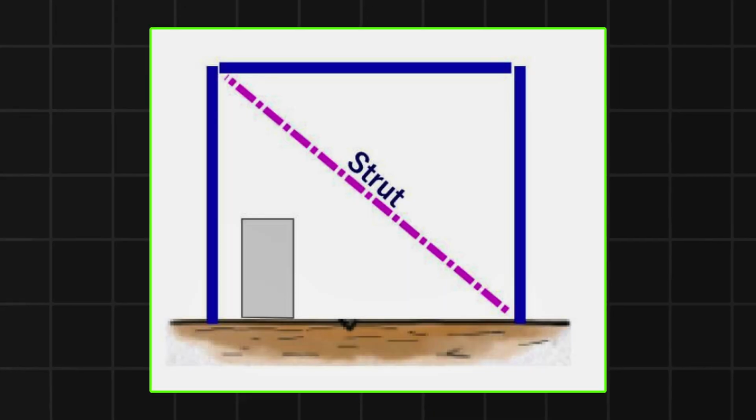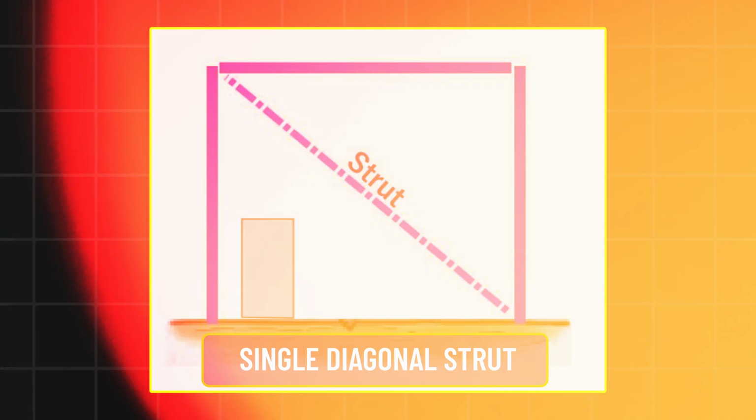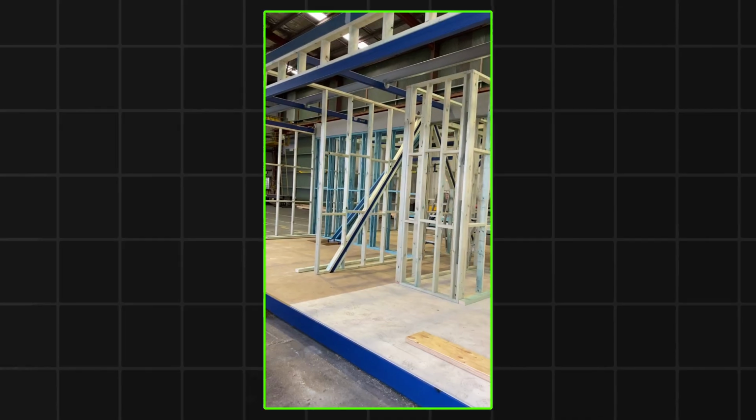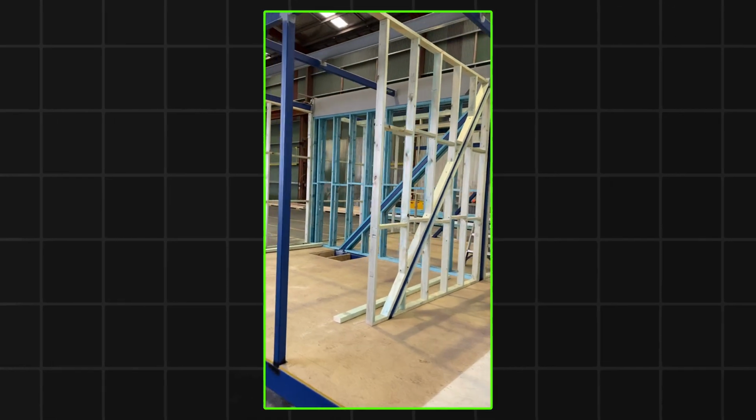The next type of bracing is the single diagonal strut. They will work in tension or compression depending on the direction of the force, and they're great to keep doors and windows clear. The downside is that since they also work in compression, you might have to use heavier and more robust sections. I mainly use tubular sections, so that would be square hollow sections or circular hollow sections or maybe rectangular hollow sections. In residential buildings, I like to use the square hollow sections, especially if they're hidden inside the walls, because the stud walls can be easily installed around the struts.